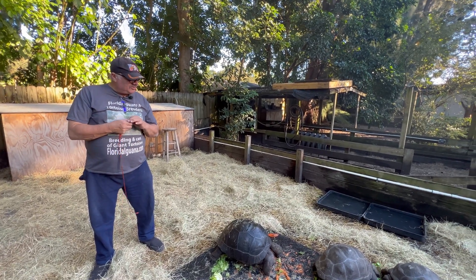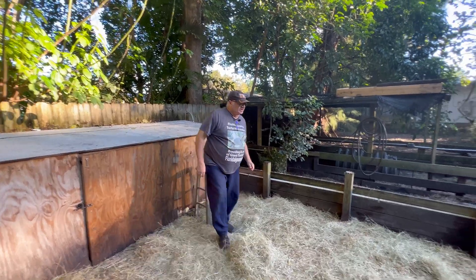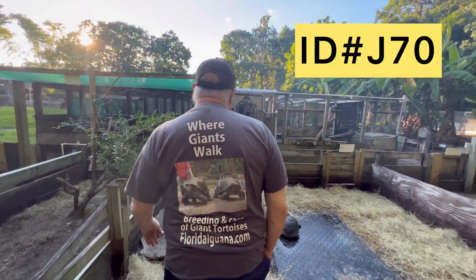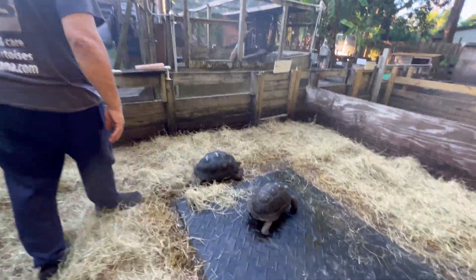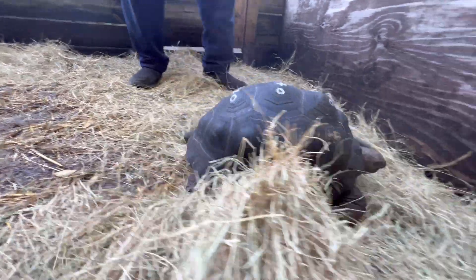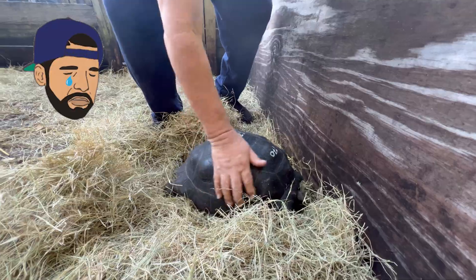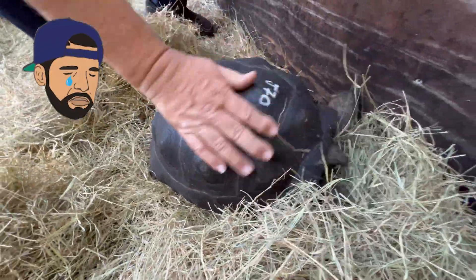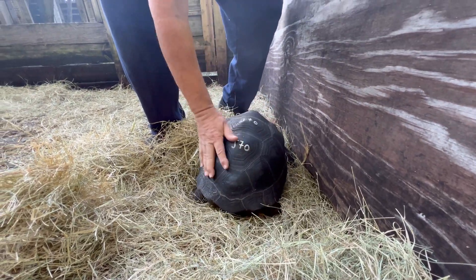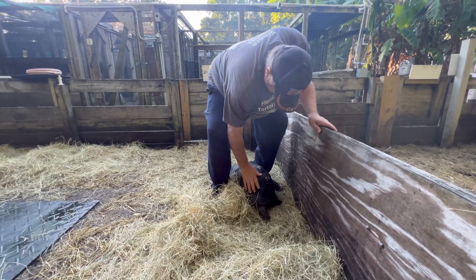Okay, next animal we're looking at. Let me get the list — let's go take a look at this animal. Oh, he sees us coming and he runs. They're getting a little freaked out because we keep coming in here. They know it's not good. Oh, that makes me feel bad. It's okay. I know you've got to go, buddy.